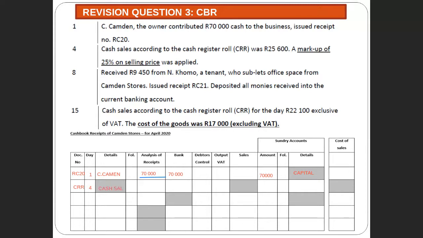But I'm just gonna write cash like this, because I don't have space. Please help me with the other columns, please. Let's see. How much is it? 2,600, markup on selling price was applied. So please tell me to which columns must I go and record. Analysis 2,500. I'm gonna write it as it is on Gamma. Okay, 2,500. Thank you so much.